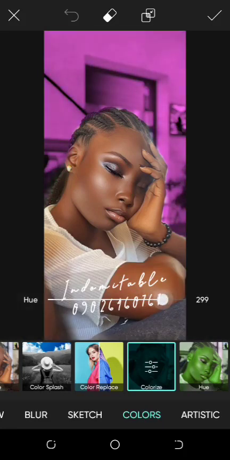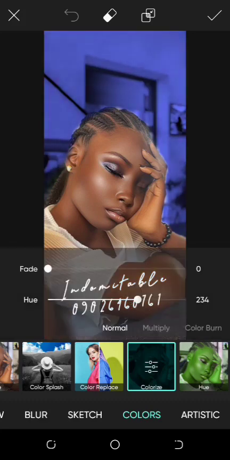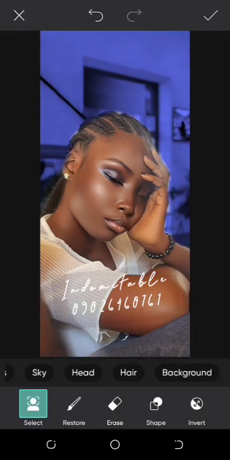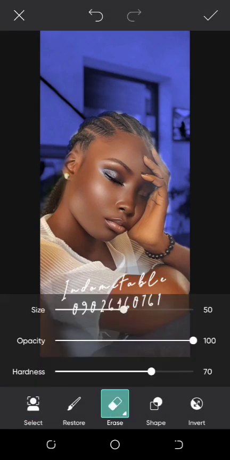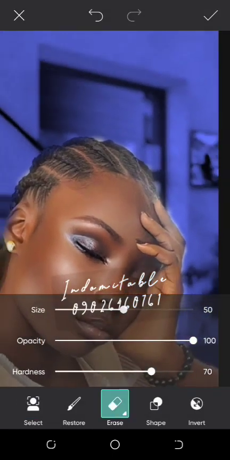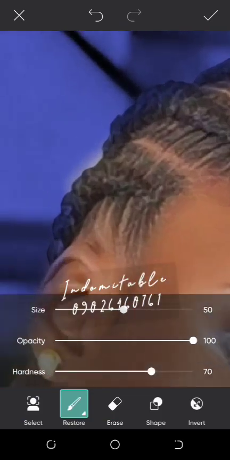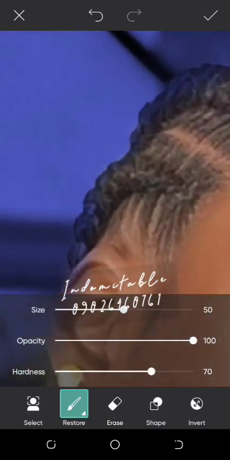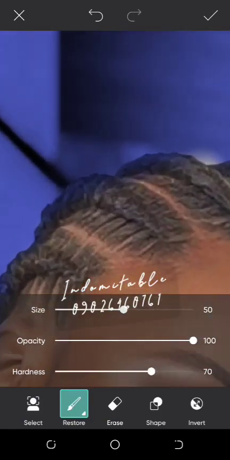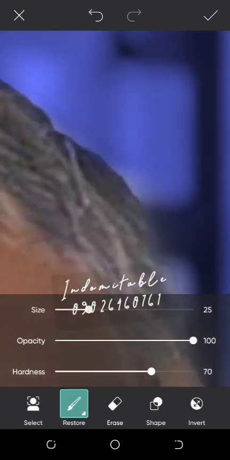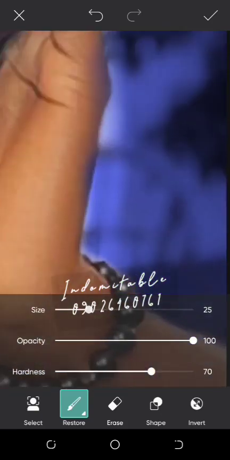I'll come back to my color and change the color so it can be a bright color, so I can see where I still have the colors on the image. So I'm just going to check now. You can see the color is brighter than the one I was using before, so I'll be able to see it better, and then erase again and restore it where necessary. All right.